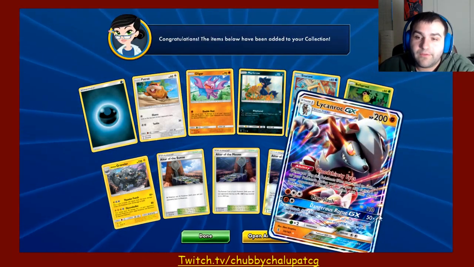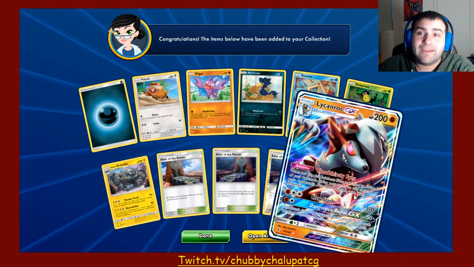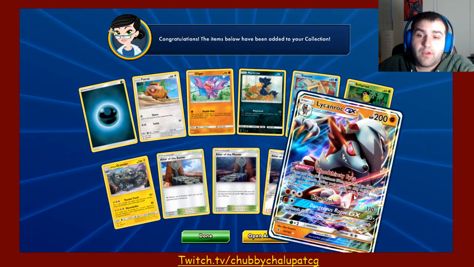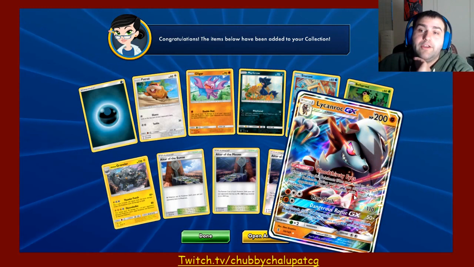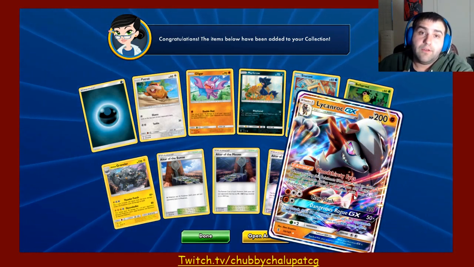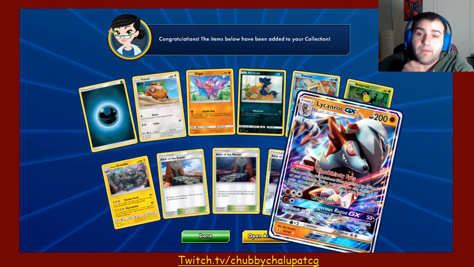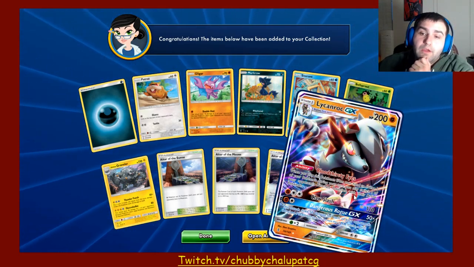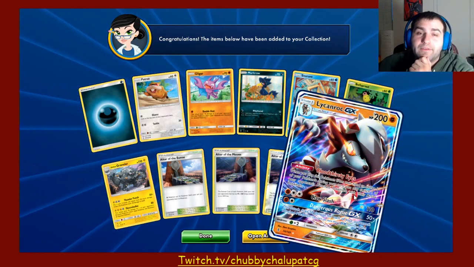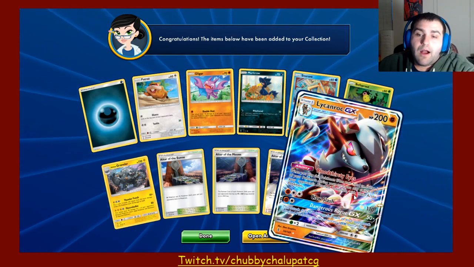Oh, Lycanroc. Nice. This card, I think, has a lot of potential too. I just don't know if it has it in our immediate format. It's a Stage 1, 200 HP Fighting. Its ability, whenever you evolve it, you can bring up something. It's a Lysander, basically, but it's in an ability, but only when you drop it. So it's basically like a Luxray GX if you were playing back in those times.